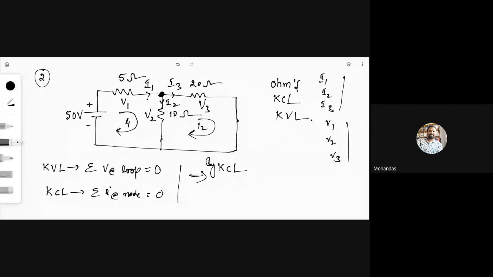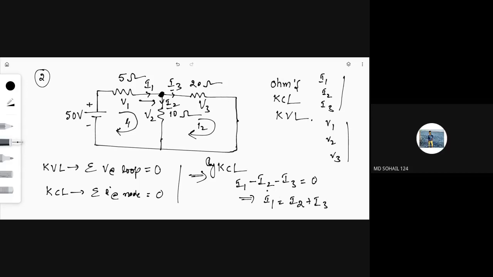See, if you observe clearly here, this I1 current is entering this node, a principal node. At this particular node, the I1 current is entering, and the I3 and I2 currents are both leaving. You write the KCL here. I already discussed we have to follow some notations. As it is an entering current, we take I1, and the remaining two are leaving currents, so we take minus I2 and minus I3, equal to 0. Finally, I1 equal to I2 plus I3.